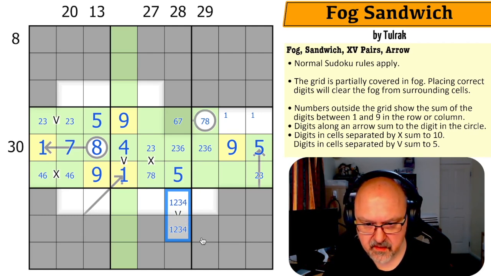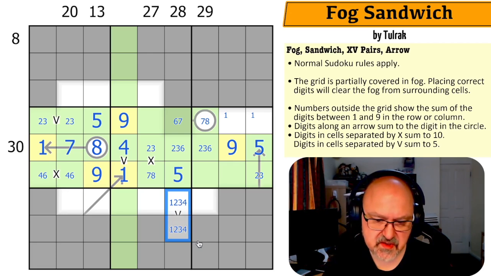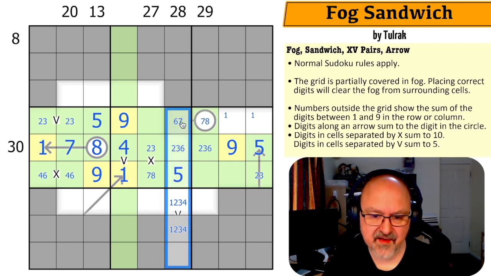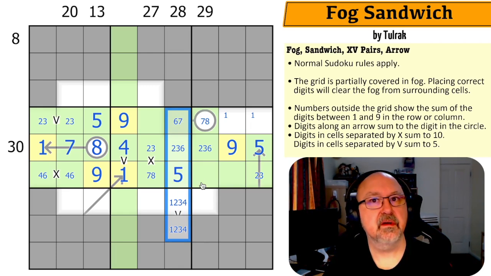If this was 2, 3, remember I have to have a 1 or a 9. But if this was 2, 3, this would be 6. So I'd have 5, 10, 16 plus 7 is 23. I would need another 5.